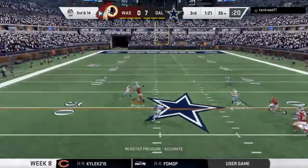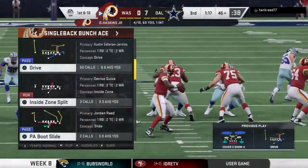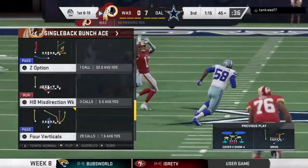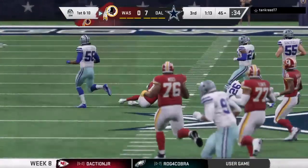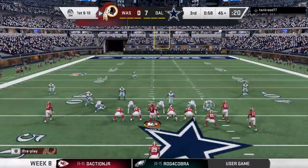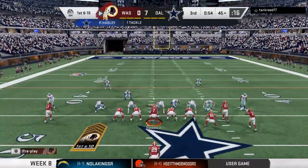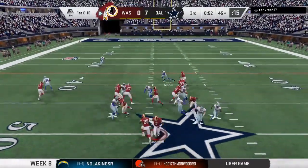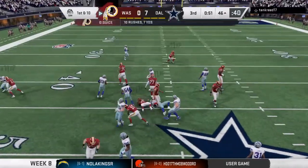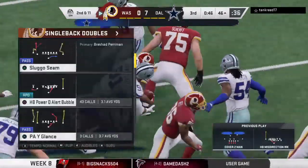Now Haskins, 3rd and long. And he finds McLaurin. And he's going to have another 1st down here as the tackle's made at the Cowboys' 45-yard line. Well, we always hear about the connections some quarterbacks have with certain receivers. I think this guy has a connection with just about everyone. Didn't mind throwing it in there against double coverage to him. Shows some confidence, supreme confidence. Big-time confidence that he would make the play for him, and he did.